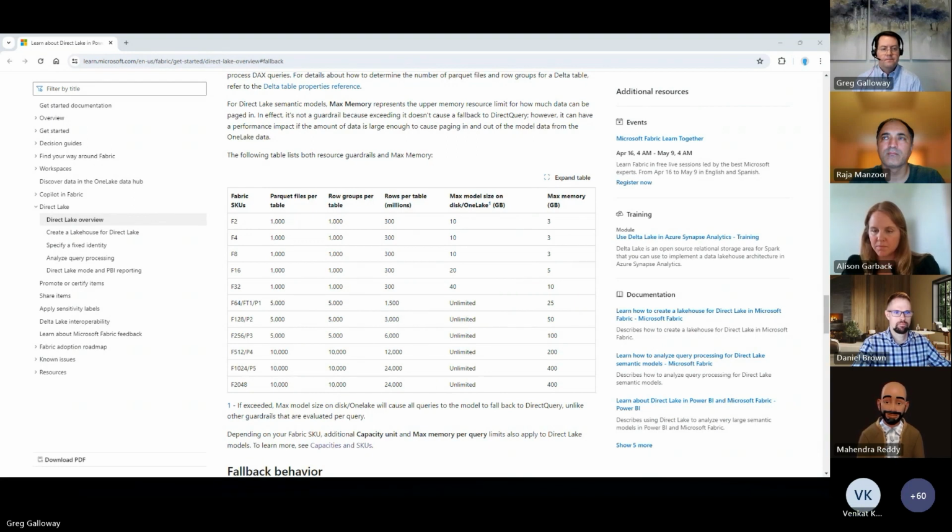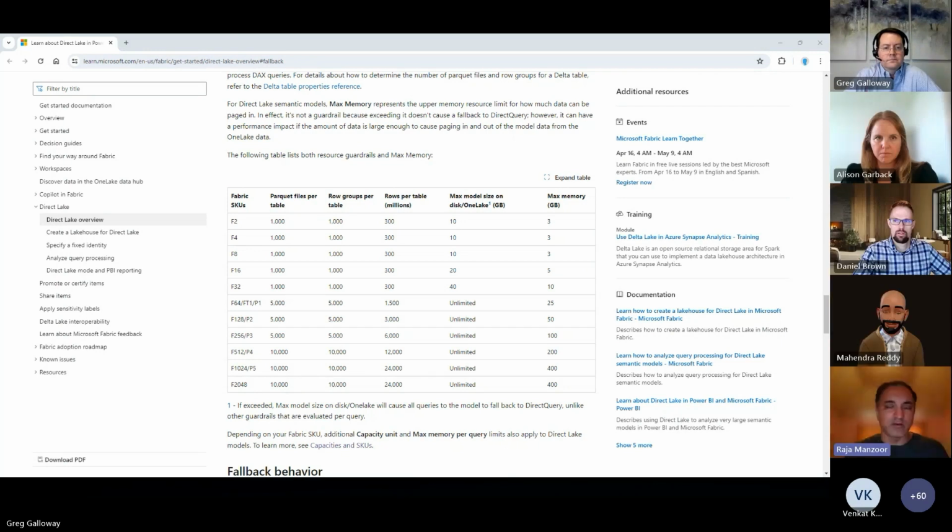Yes, great question, Venkat. I haven't heard anything that the Pro licenses are going to be moving away. The difference there is Pro licenses are assigned to a person, right? It's a per user license. And the premium was a capacity-based license, right? So at this point, I don't see anything on the roadmap that says the Pro license will be moving to an Azure side as well. I think it's just going to be the P SKUs.